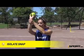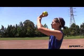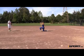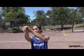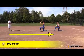Now snap forward to release the ball. Again, you should feel the ball roll off your fingertips in a perfectly spiral rotation. If done properly, this ball should not go far. You want to try to get the ball to rotate as many times as you can. After you've done 10 snaps, stand up and move 5 feet back.